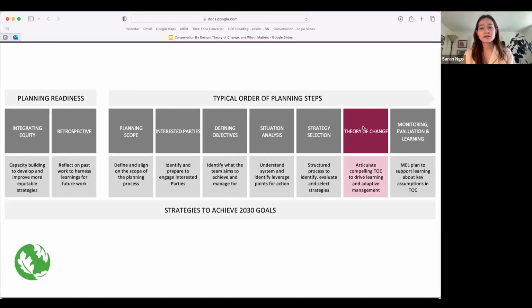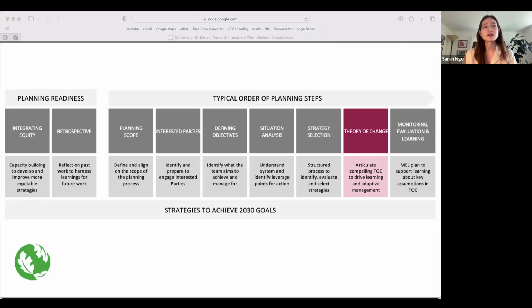it goes through 7 different elements in about 9 to 12 hours. And so there's not a lot of space for conversations like what strategies should we be prioritizing and pursuing. So it's really helpful if the team ahead of time has a good sense of some of the basics: what are we trying to achieve? What strategies are we implementing? What does the key party or interested party landscape look like? So that they can go into the theory of change and have a supported and informed conversation.